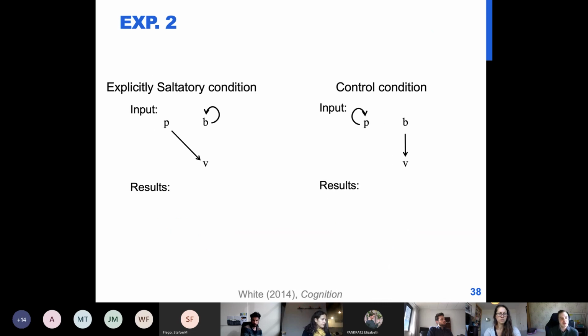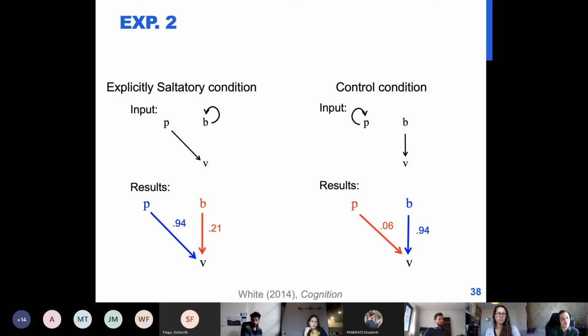We ran a second experiment here just to see what would happen if we actually tried to train people on the saltatory system instead of making the input ambiguous. So here we trained them on the same alternations, but we actually included explicit evidence that the other stops didn't change. You can see again they did quite well at the alternation they were trained on. In the control condition now, they also learn very well that this P doesn't change when we tell them that it doesn't change.